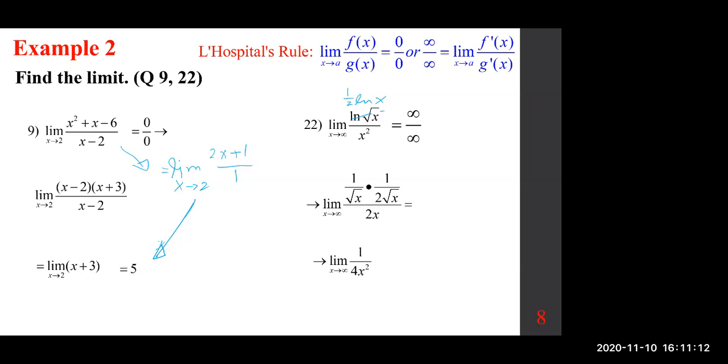here's what you get, because the product of these two is 2x. It's a complex fraction, and it becomes 1 over 4x squared. Replace the x with infinity, and you get 0. So there are two ways to differentiate that natural log piece. Okay, class? There are two ways to do that. Probably changing the square root of x is better, but I thought it was simple enough either way. It's not that big of a deal. So at least you've seen them both now.